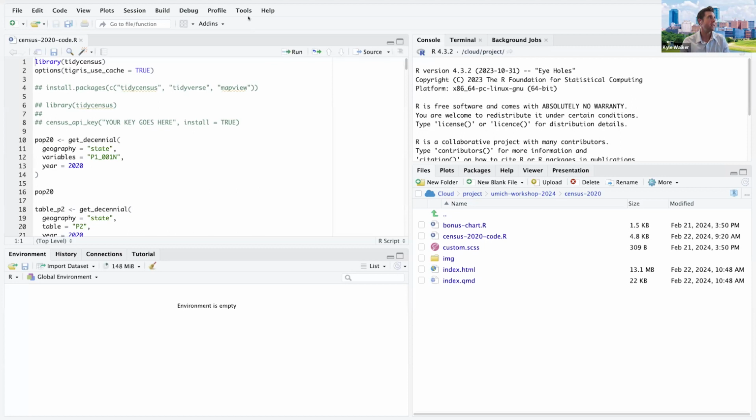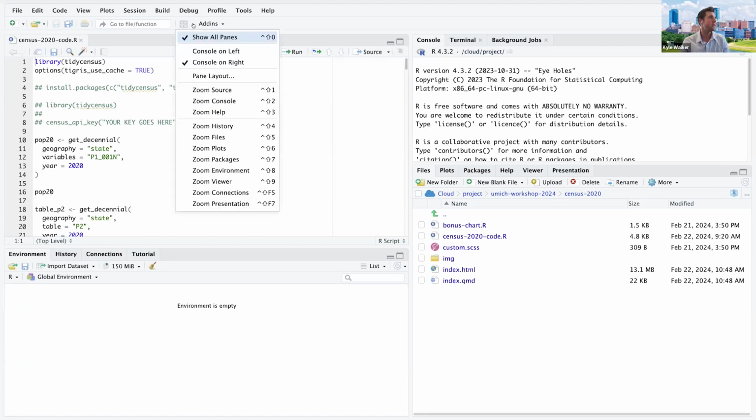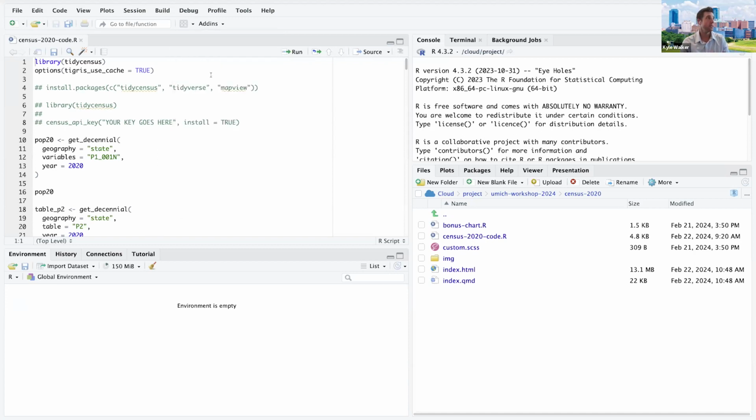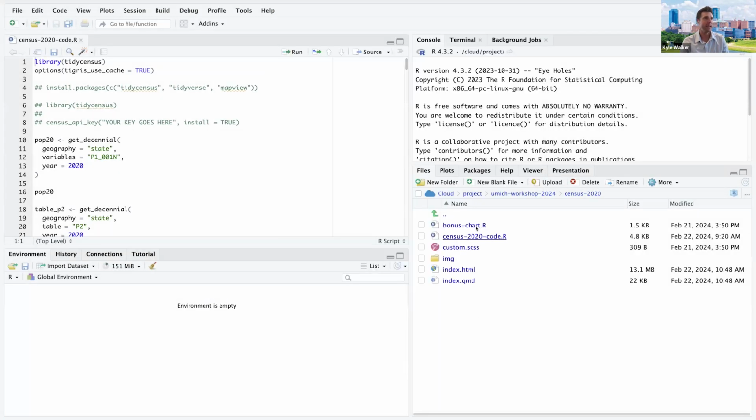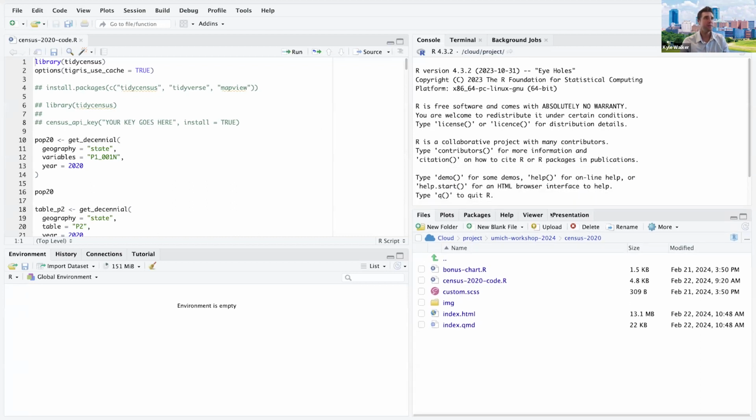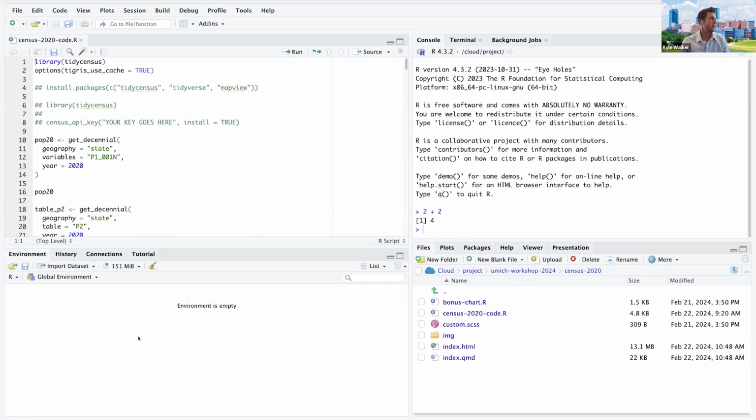Perfect. And again, I did that a little bit fast, but what I did was click here, I clicked pane layout, and then you can move different panes around. So I have my source code here, I have my R console here, and you can fiddle with that if you want to, but that's how I have it. So here I have my code, I have my R console over here to the right. My environment pane, I'll explain that once we get moving a little bit more. And then I have a files browser here.